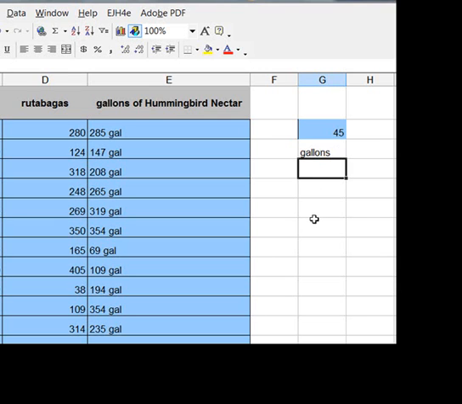And here's another crazy one for you. If you type the word true, T-R-U-E, and press enter, it puts it right in the middle of the cell because it sees that as a logical argument. I won't go into logical arguments with you today, but it is good to know that it can interpret what it sees as a logical argument. The opposite of true is F-A-L-S-E. Press enter. That's another logical argument, and it puts it right down the middle, and it even capitalized it. The two we're interested in today are these two, numbers and text.